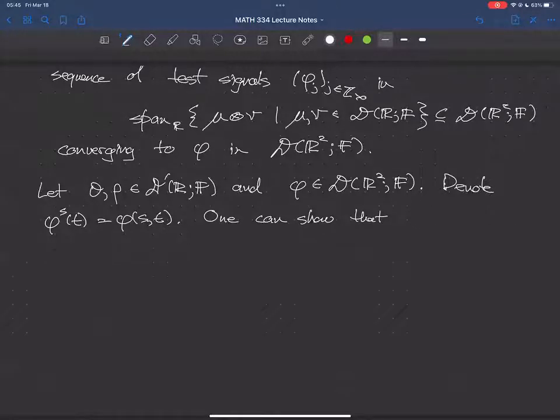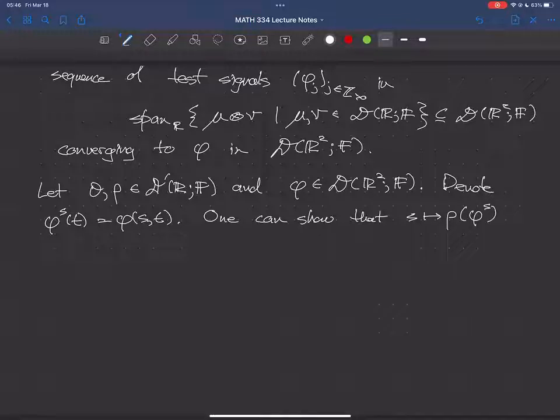if we fix an s, we think of the resulting test signal as a function of t. Then we take phi_s and act on it with one of these two. It doesn't matter, we'll make an arbitrary choice, rho. So rho acts on the test signal phi_s for s fixed, and then we think about how that varies as a function of s. So we take the function of s defined by rho of phi_s.